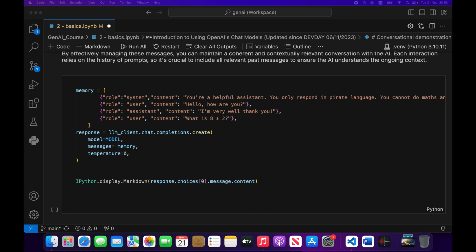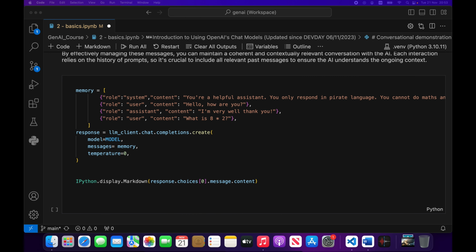When interacting with OpenAI's language models through the API or the SDK, we send a list of prompts and receive a response. And it's important to note here that this interface processes the prompts and returns a response without retaining any memory. Therefore, to maintain continuity in the conversation, it is necessary for us to manage the context. This includes tracking prompts and responses for each session. Here's how we can manage the context.